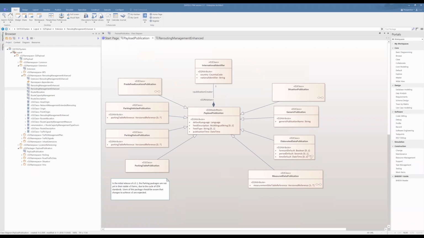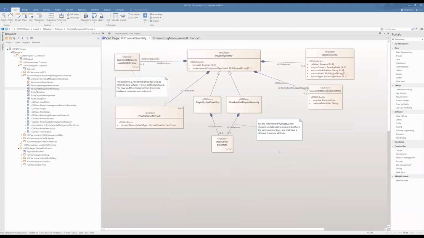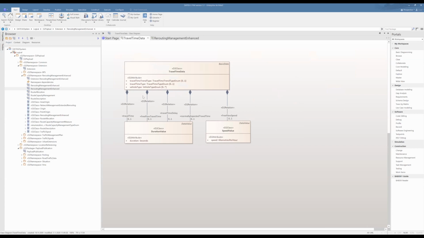If we look at the elaborated data publication, for example, that has been shown by Ian, we have all these quality attributes for basic data, and a lot of details are different types of travel times, and it's very well possible that you are not going to provide all these different types of travel times.